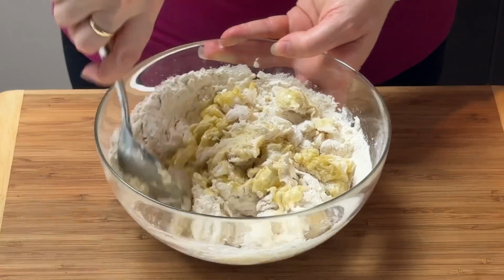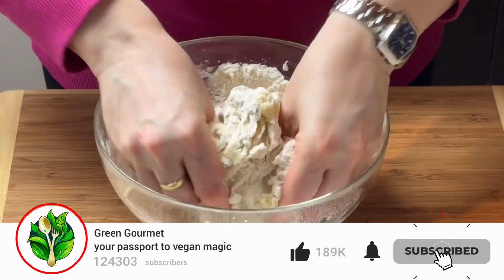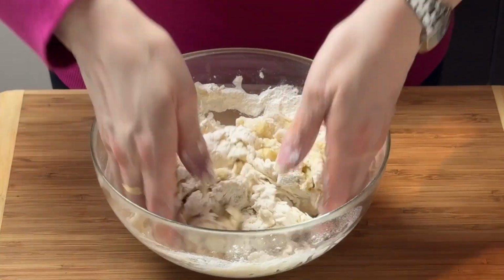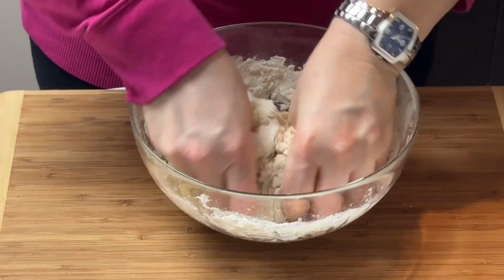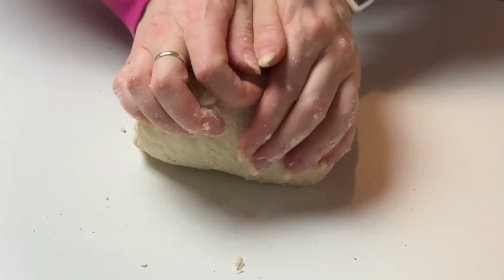This is a very simple focaccia to make. It doesn't require a very long raising time. It doesn't require raising time at all, but it does require a little bit of manual work. So let's put our hands in the dough and start bringing all the ingredients together.